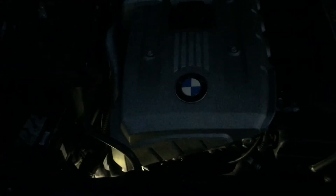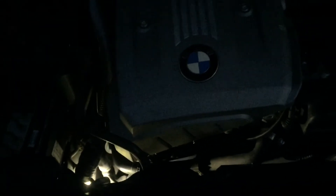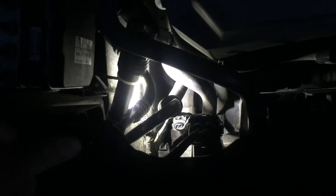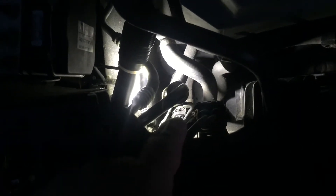This morning we are going to change the coolant outlet temperature sensor on the BMW E60. This particular model is a 525 2007, and the reason we're changing the coolant outlet temp sensor is because of wanting the fan to operate better. The fan has been waiting until the vehicle's very warm and then coming on. It's in the hose leaving the radiator and it's very simple to change — quick process.